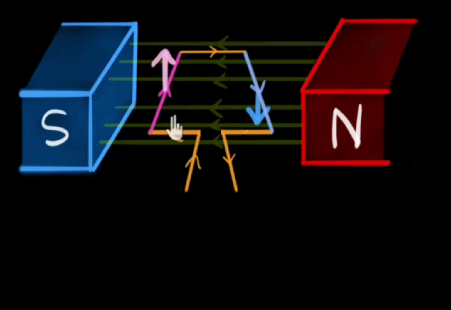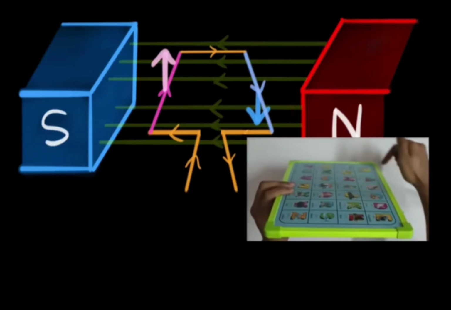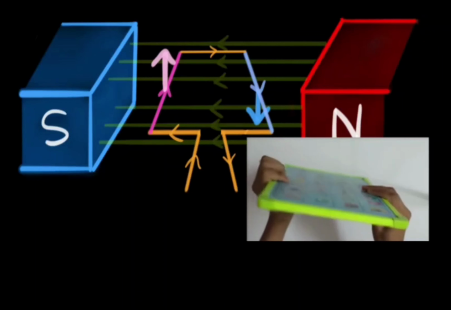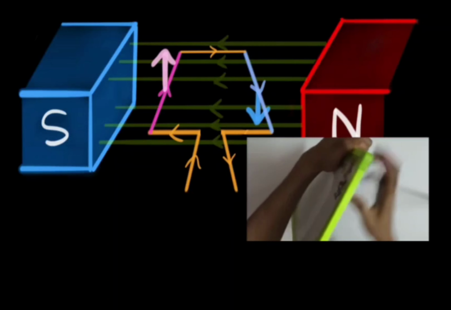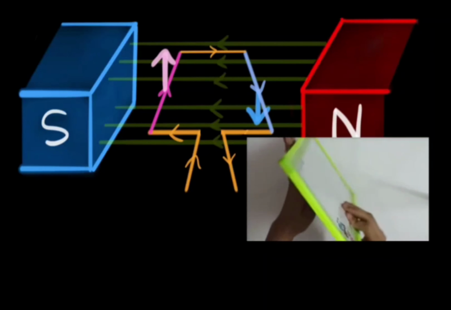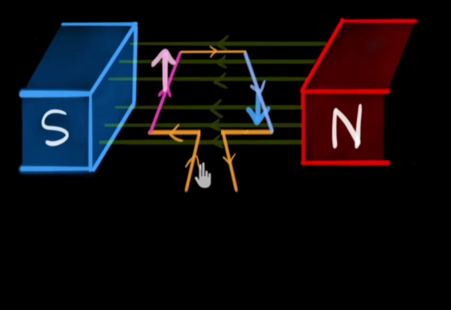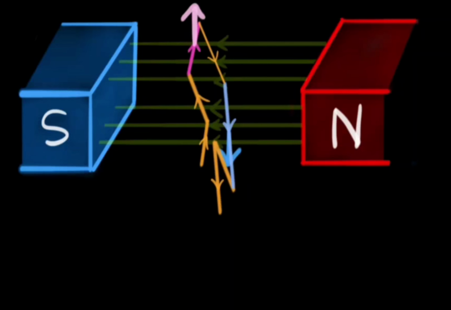The direction of the force can be found using Fleming's left hand rule. Hold your thumb, forefinger and second finger at right angles to each other. The forefinger is lined up with the magnetic field lines pointing from north to south. The second finger is lined up with the current pointing from positive to negative. The thumb shows the direction of the motor force on the current carrying conductor.